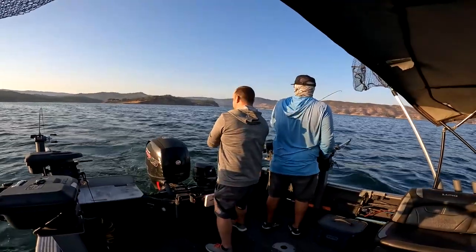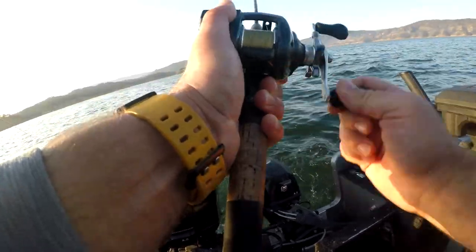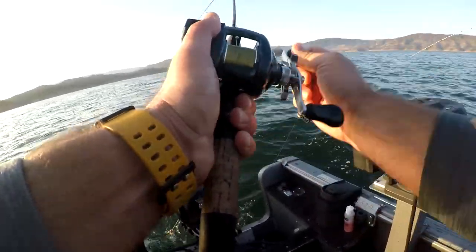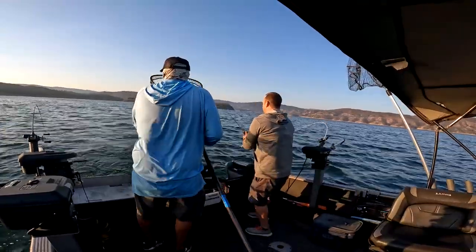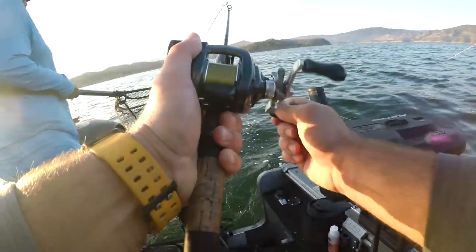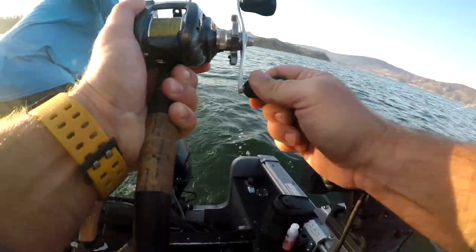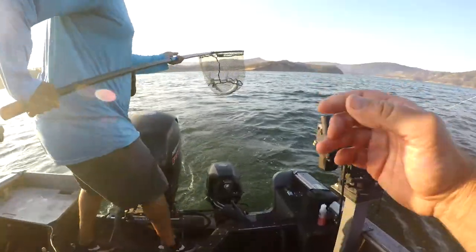We got bit. It's a big Nate set. It's a smaller fish, but still. Come up to the top, he jumped? Yep, he's on the top. He's not jumping yet. He's definitely here. Oh no, it's not a smaller fish. Oh, he's in! It's the biggest fish of the day!